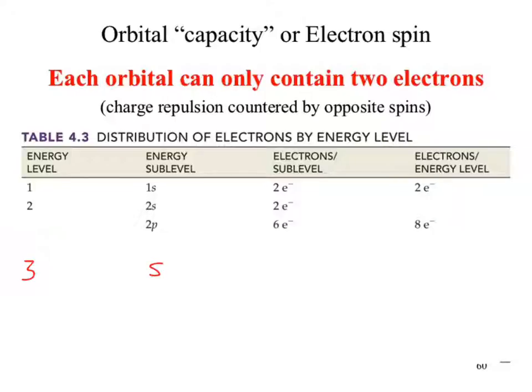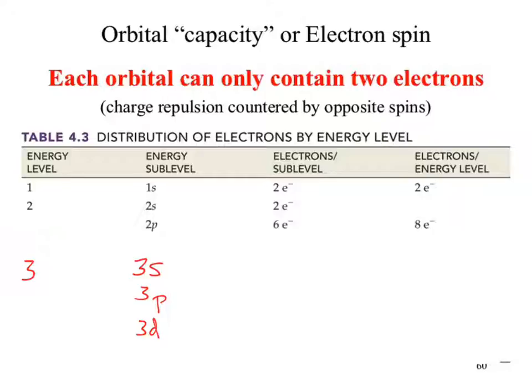I want to be more specific. It's not an S, it's 3s, because it's in the third energy level. What else do I have? I also have a P, better said 3p, because I'm now at a third energy level, and I look back at my second, which had 2 types. Every time I move up in energy, what do I get? A new type. So 3s, 3p, I need a new type. We end up with 3d.